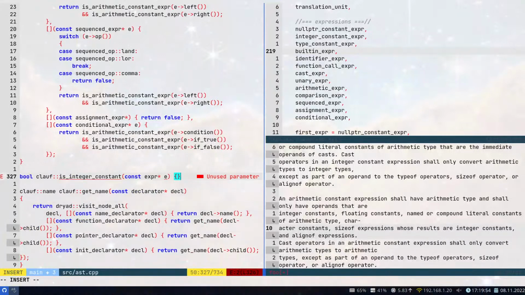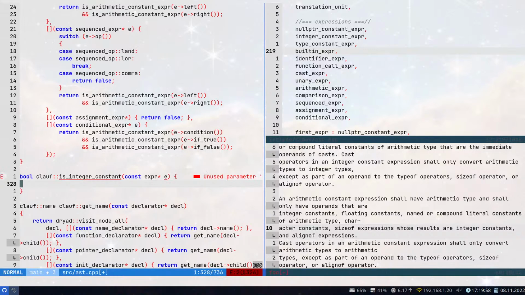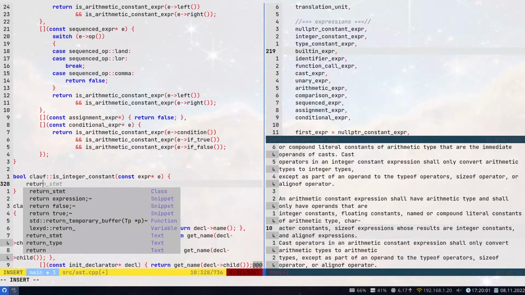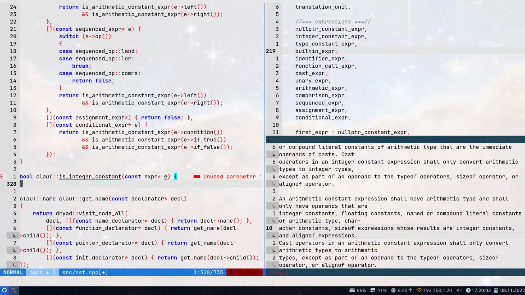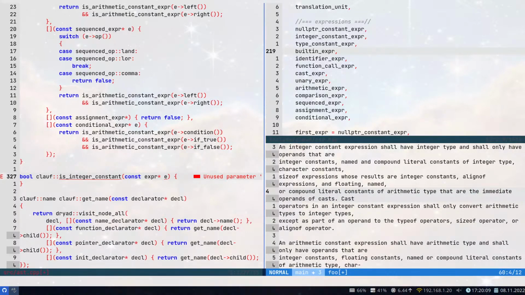And then an integer constant expression is just an arithmetic constant expression of integer type. This is something that we've determined earlier. Except, no. Because here, floating constants that are the immediate operand of a cast.